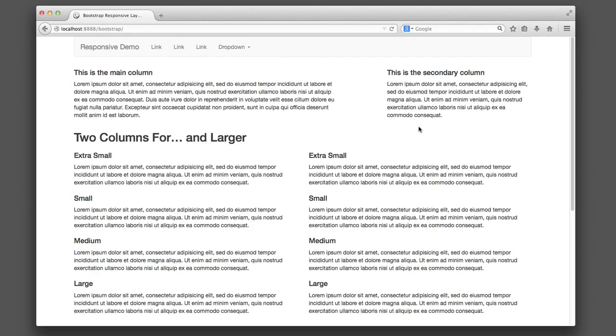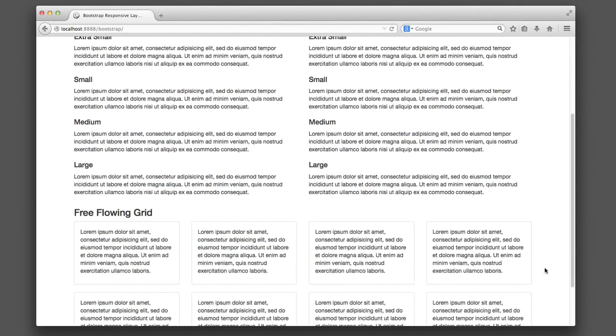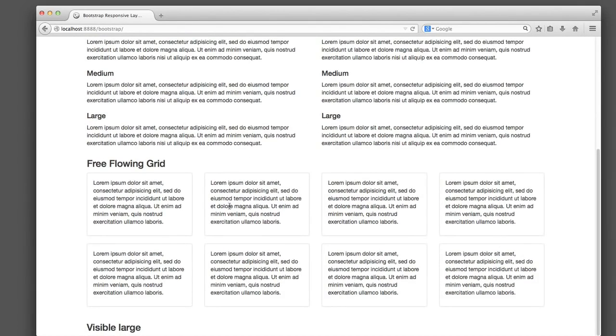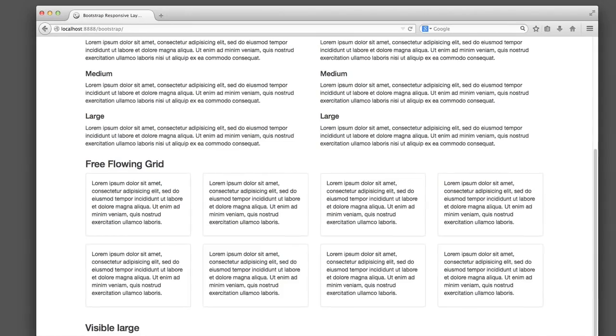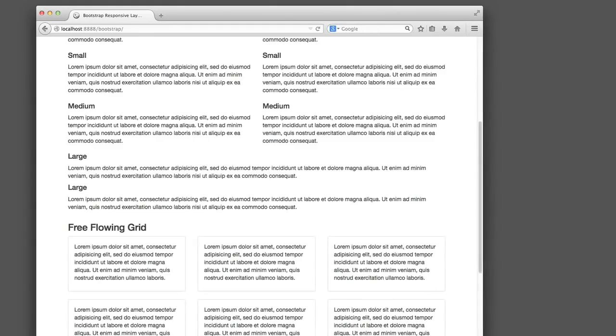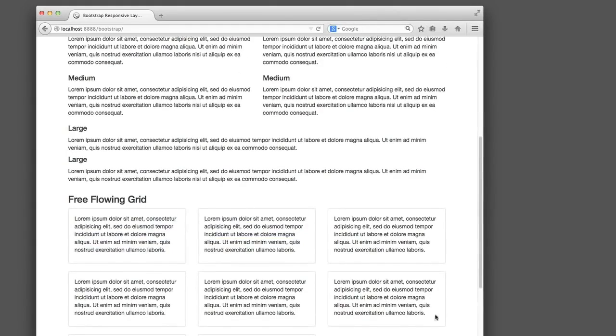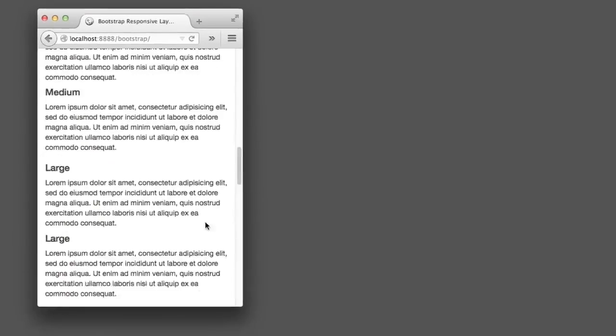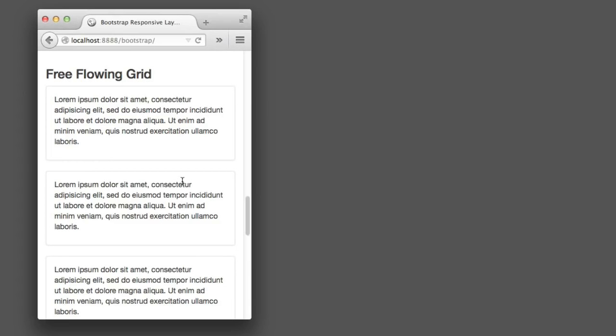We will also learn how to assign different column layouts for different content depending on the size of the device or viewport. So for example, maybe on a large desktop screen we want 4 items per row. Maybe on a smaller desktop screen we only want 3 items per row. Maybe on a tablet we want 2 per row. And maybe on a smartphone we only want 1 per row.